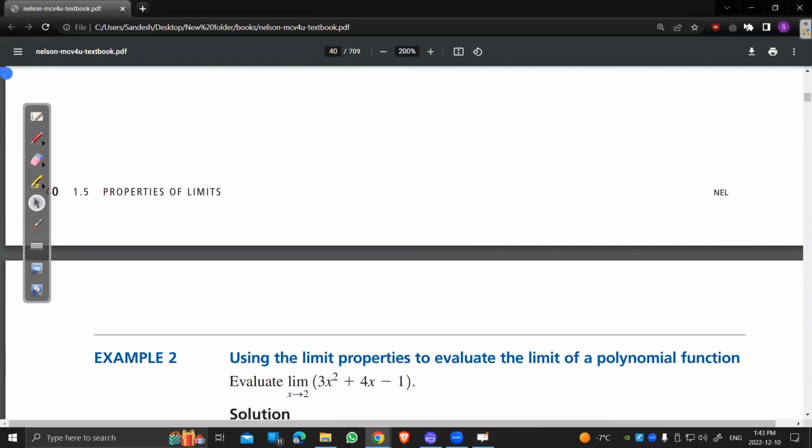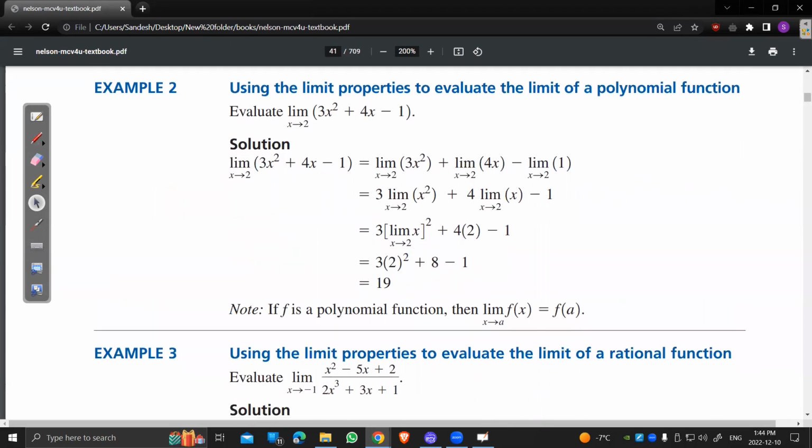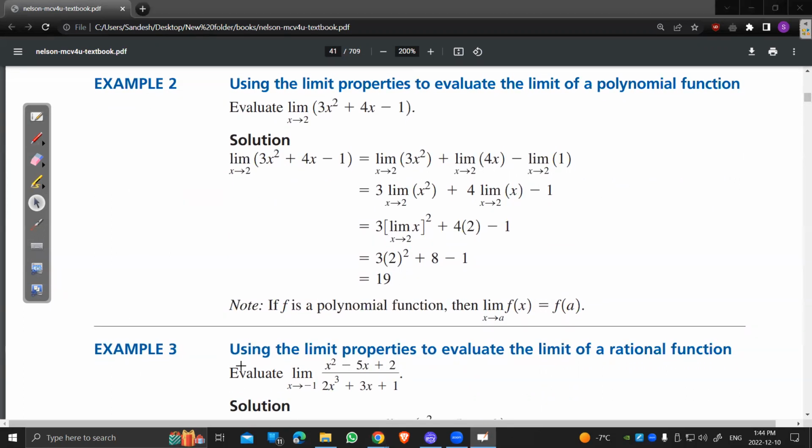Look at this one. Is this function continuous everywhere? It is continuous everywhere, right? How do you know? What's the function that we're dealing with? It's a quadratic, right? X squared. X squared is continuous everywhere. So you can straight up, and again, even if you don't know it's continuous, plug the 2 in there. This is just a simple plug and chug on the calculator. Gives you a 19. But this one, we may run into some issues.